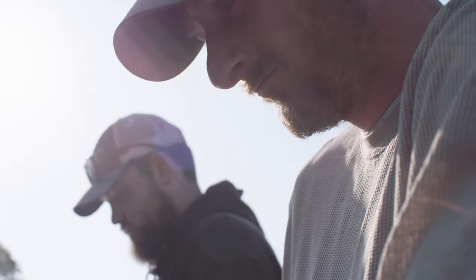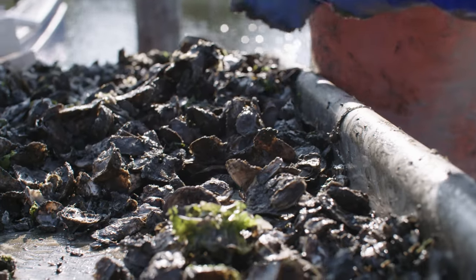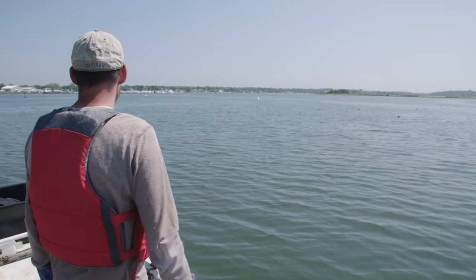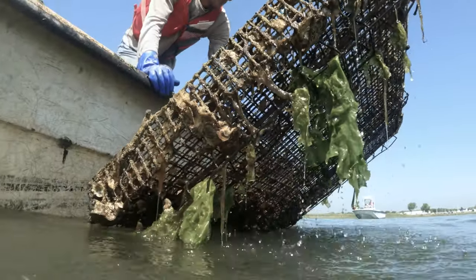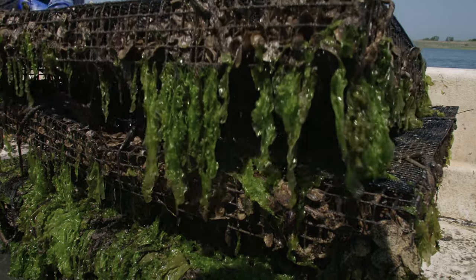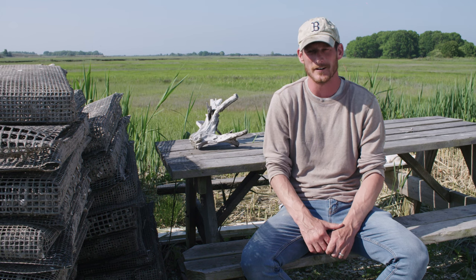My name is Mike Gilman, and I am co-owner of Indian River Shellfish, and we farm oysters in the Hammanasset River here in Madison, Connecticut. The ground that we were hoping to harvest oysters on was really soft, so we decided that it would be best to grow oysters in aquaculture cages. Our cage pretty much immediately created substrate and kind of these oyster reef structures, which definitely attract all sorts of marine life.